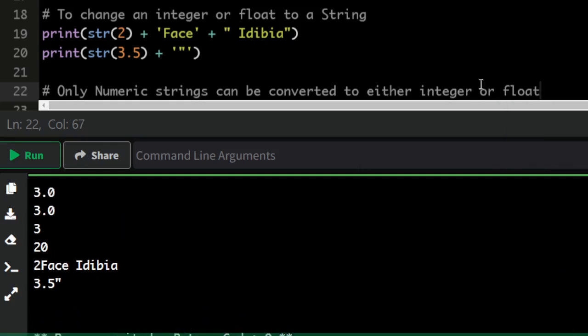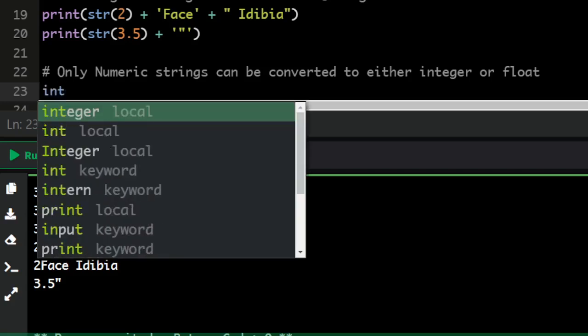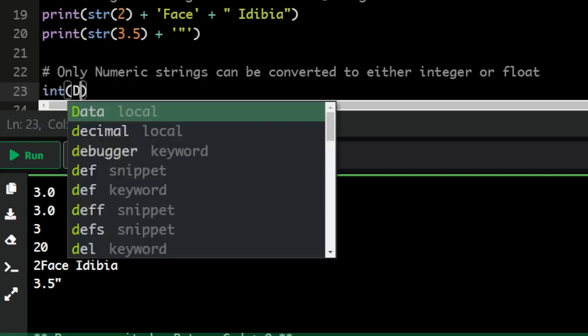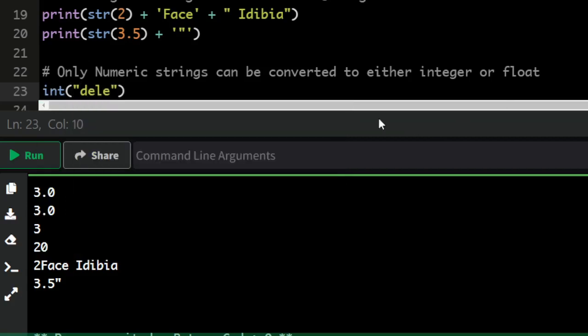If we want to do that, this is what to do. Let me give you an example. If it is not a numeric string, say I want to convert "daily" to an integer, is it possible? Daily is not even a number in the first place. It's a string, fine, but it's a non-numeric string.